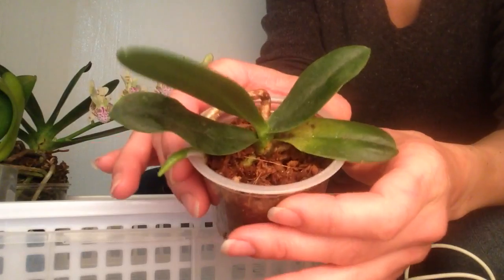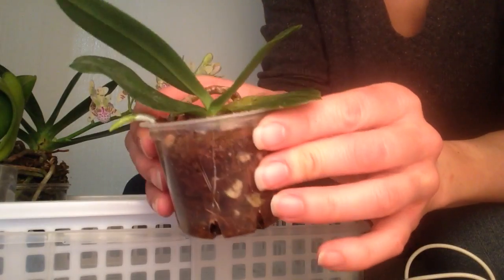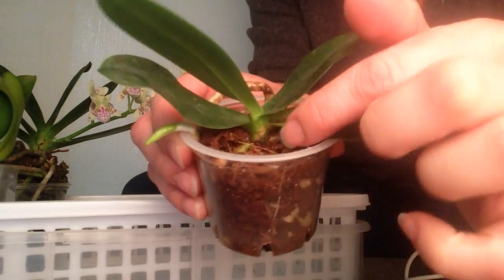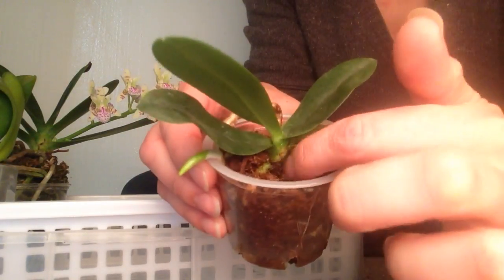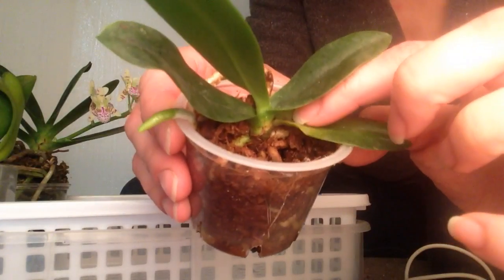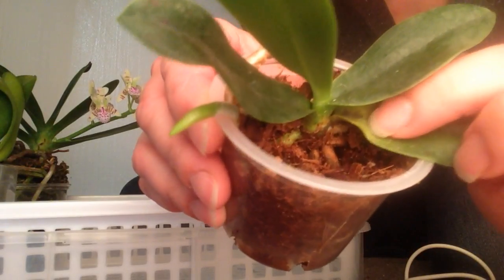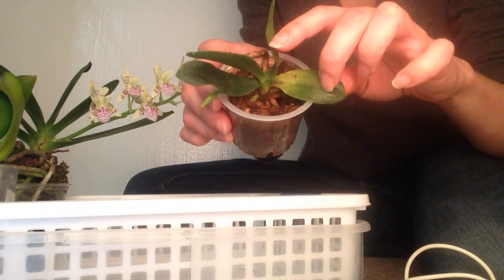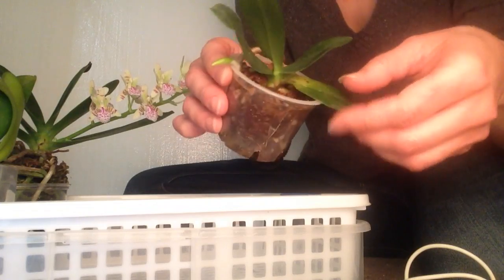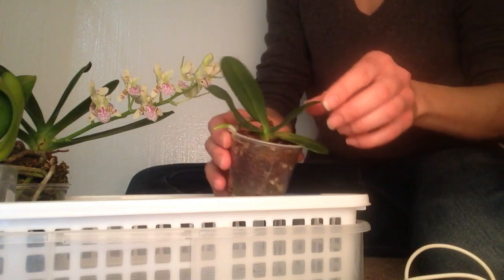This little baby has been potted in coconut, really fine coconut husk fiber and some perlite. As you can see, this is the base of the plant where the roots come out. And this soil level was a little bit higher. Hang on, let me dump some out. It was a little bit higher, so this was staying wet, and it is starting to rot down there. You can see this yucky brown spot, and also you can see how the center of the leaf is lighter than the outside, and there are also some spots on the bottom, so you can just tell that this leaf is not a healthy leaf.